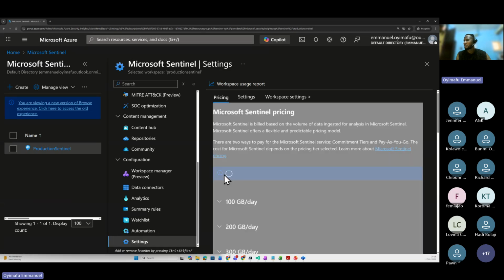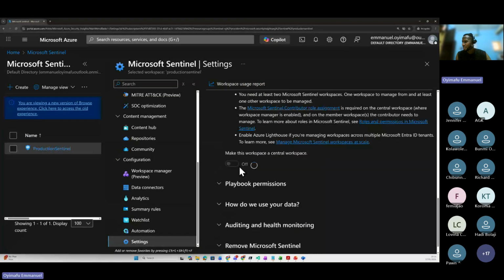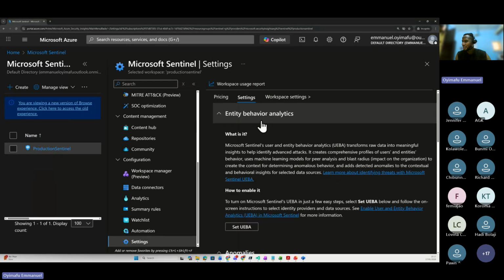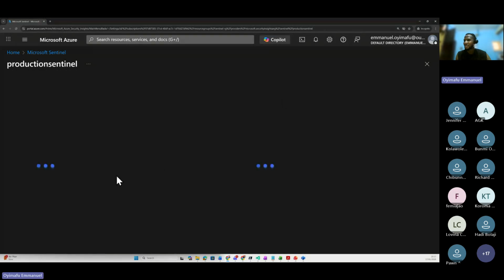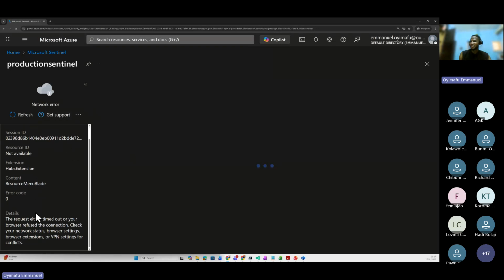Let's wait for it to load. So you can give someone access, maybe you just want the person to be managing just Sentinel alone, like to create some resources.